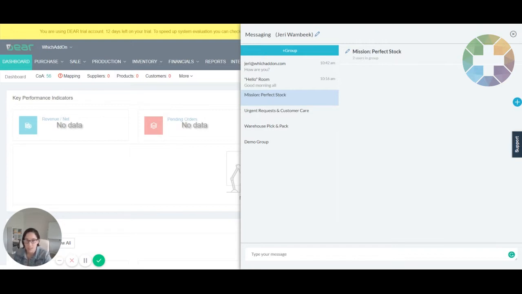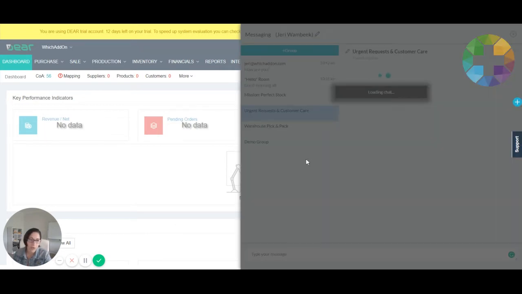But of course, there's always going to be some times where you might look at it and go, look, Dear's telling me I've got 10 of those. Do I actually have 10 of those? And that's when you can have some users in this group that are, of course, down in the warehouse, or other people that might know. Instead of texting them or calling them or emailing them and then having that part of the email trail that happens, you can actually put them inside a chat box here. Okay, so that's an example.